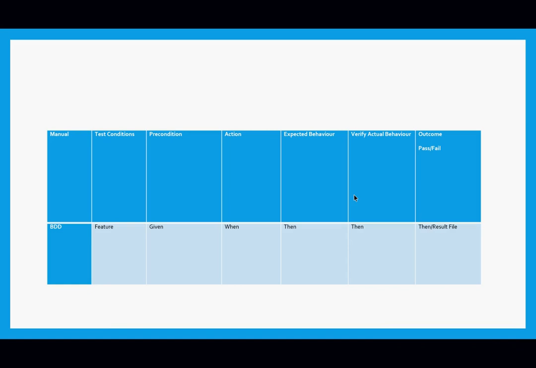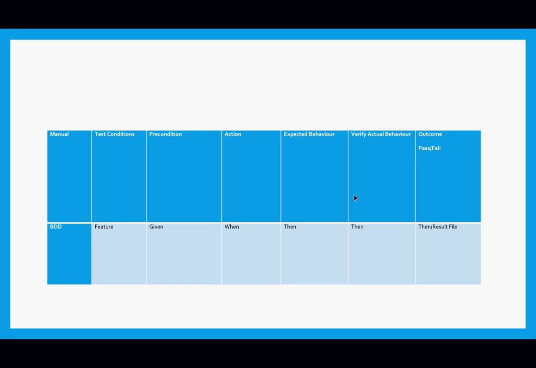Your actions, or your steps, are going to be in the when clause. Then in manual cases, you have the expected behavior, and that's going to be in your then clause, along with your actual behavior, because you need to verify both of them together.